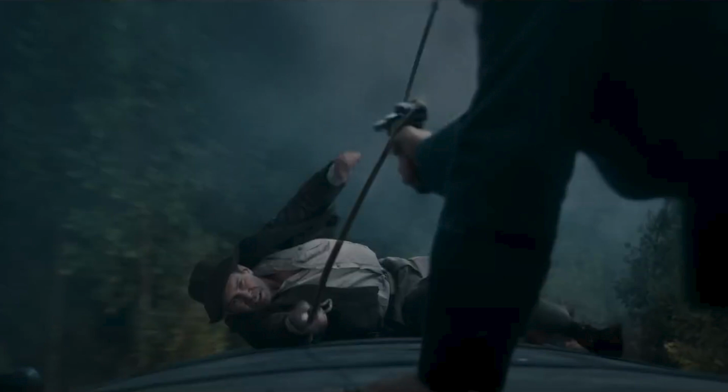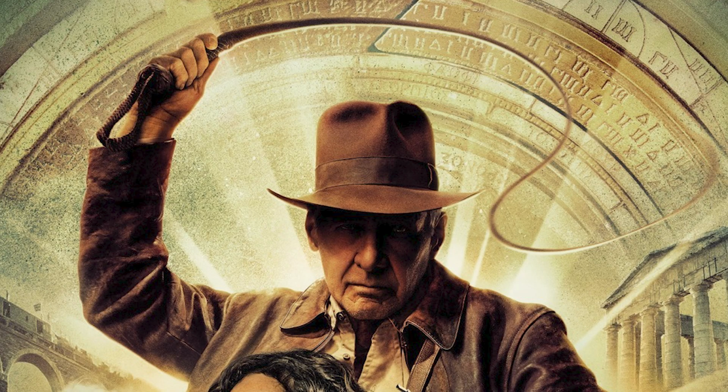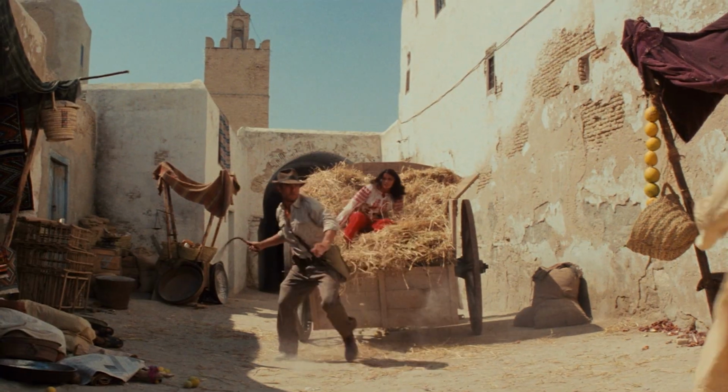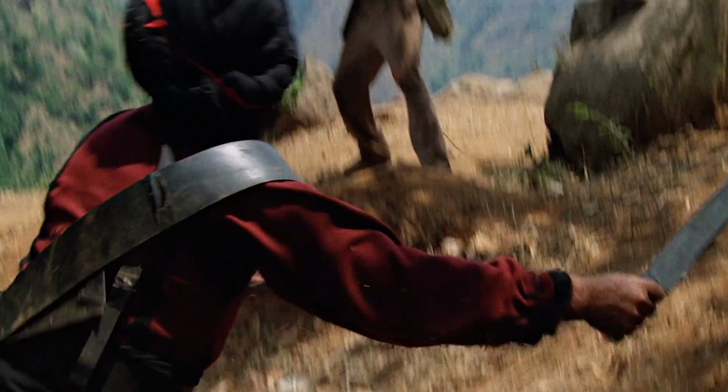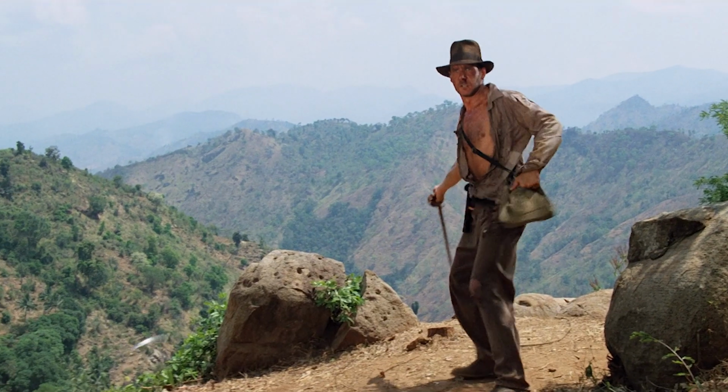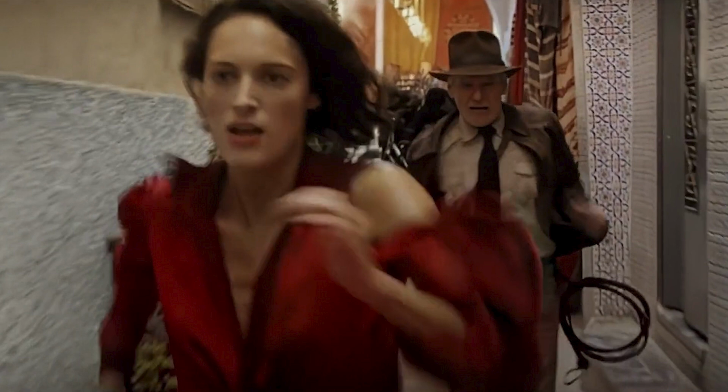with. Clever use of the bullwhip throughout this film could have kept Indiana Jones a viable action hero for this story, as it would be a plausible thing for an aging man to still accomplish and also justify him carrying it at all. And for the ignorant, I'm not suggesting him swinging around on it. I'm suggesting using it the way we saw him use it in Raiders of the Lost Ark and Temple of Doom. In combat.